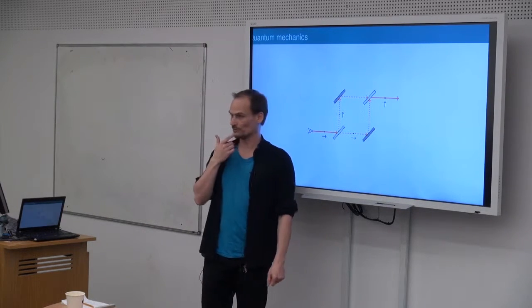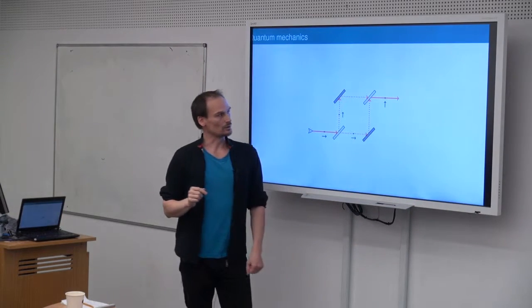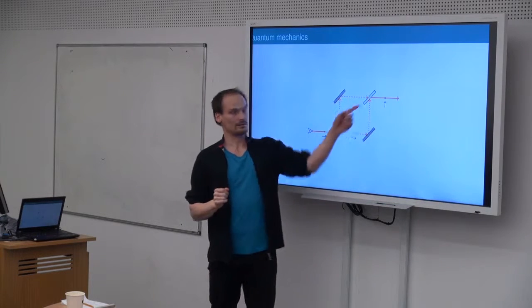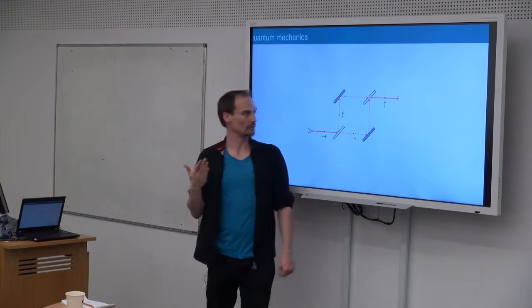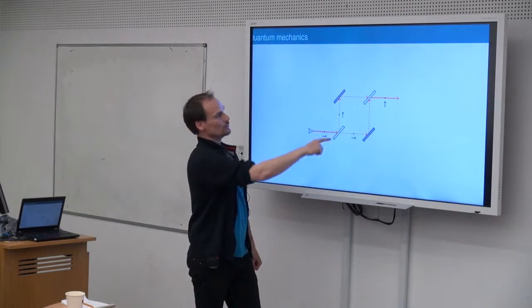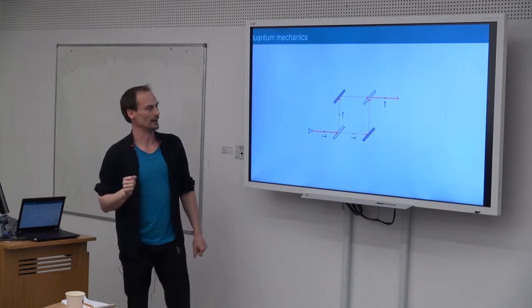And remember the Born Rule? The Born Rule says if you measure where the photon is, you will find it at a certain place in proportion to the squared length of the arrow. So what is predicted is if you put a detector here and another here, and you set this up, you will always find the photon here, which is what you find. So if you set this up, that's what you find.